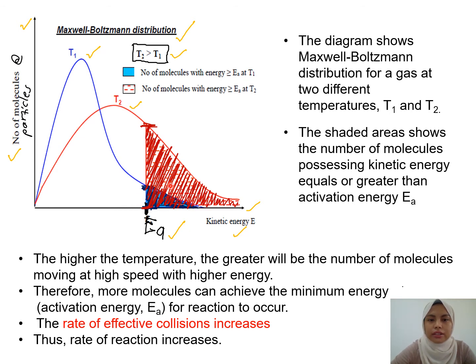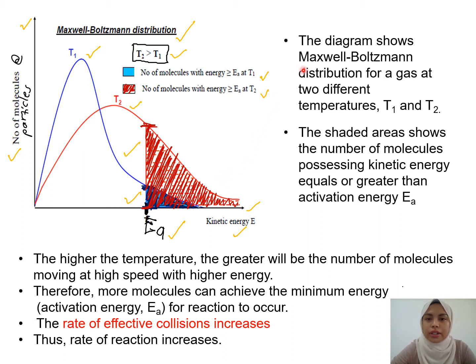Okay, after you dah lorek, you bagi tahu. Okay, you letak box kat sini. This blue box represents the number of molecules with energy greater than or equal to activation energy at T1. Okay, this red box, yang you dah lorekkan red box ni pula, is the number of molecules with energy equal to or greater than activation energy at temperature yang kedua. Okay, dua benda ni pun penting. So ada berapa item yang penting untuk you lukis the Maxwell-Boltzmann distribution curve? Ada 1, 2, 3, 4, 5, 6, 7, 8, 9, 10, 11, 12, 13. Yang shaded area ni pun penting. So ada 13 items yang you cannot miss at all when drawing the Maxwell-Boltzmann distribution curve.